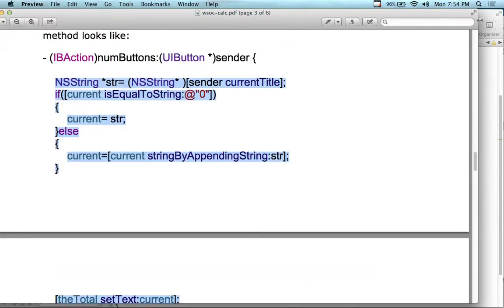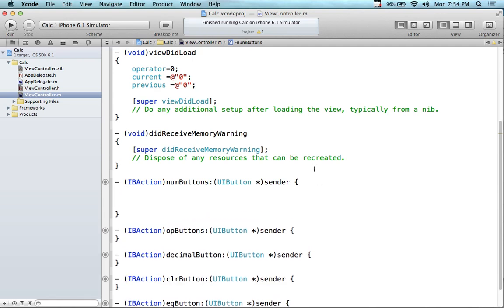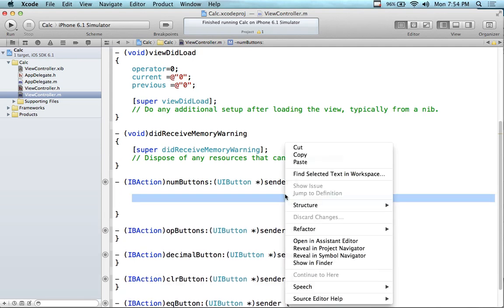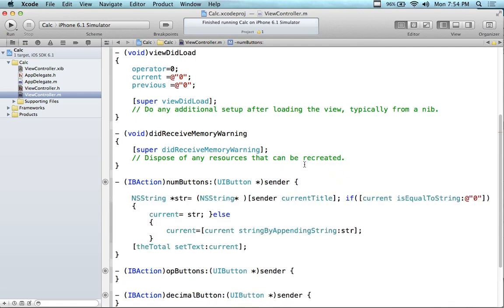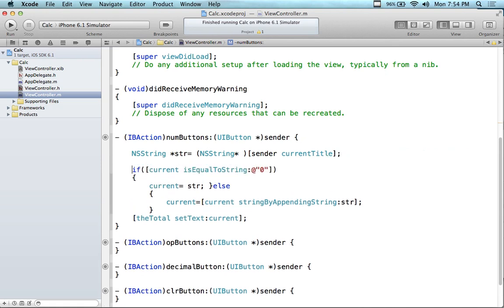So this one goes into the num buttons. So here's the num buttons right here. And if you built it in the order, that's populating in the same order too, so it should be all lined up for you. And a string. We're creating a new string. What's the string going to do? Well, it's going to be equal to, and I just had to put a line return there, sender, current title, sender.